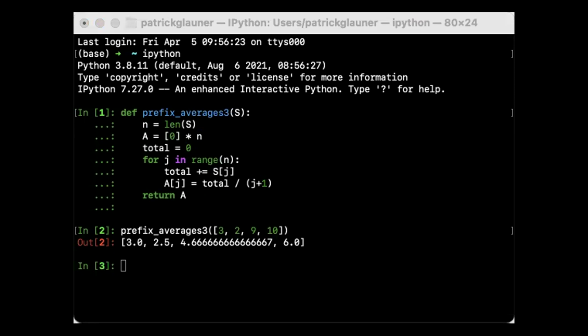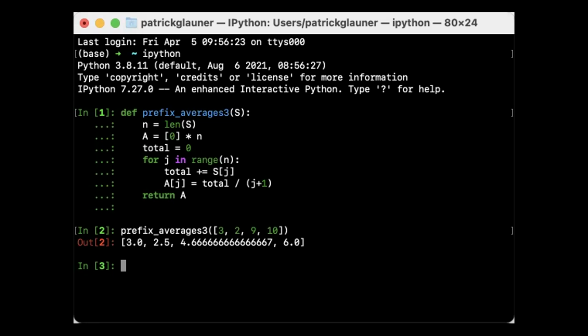And if you put in a large sequence S, this algorithm will run substantially faster than the other two prefix averages, because the prefix averages 1 and 2 we implemented before take O of n squared time. So imagine you put in like 1,000 elements. Then with your prefix averages 3, you need something in the order of 1,000 operations, not exactly 1,000 primitive operations, but something in that order, while if you put in 1,000 elements in prefix averages 1 or 2, which is O of n squared, you need something in the order of 1,000,000 operations, which makes a huge difference.